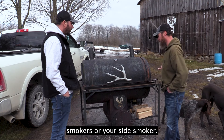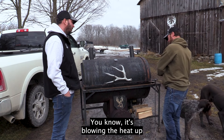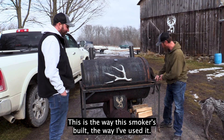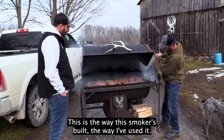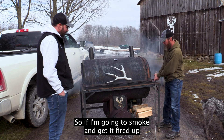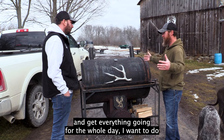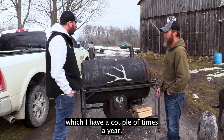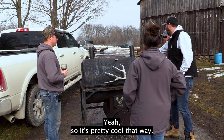It's a little different than your side smokers. With a side smoker, it's bellowing heat up and the smoke has to cross all your meat. This is just the way this smoker is built and the way I've used it. It's a huge grill, so if I'm going to smoke and get everything going for the whole day, I want to do 16 meals with it — or at least a big party, which I have a couple times a year. You can see the chain that's welded on the outside — that's what this whole thing used to tumble with.